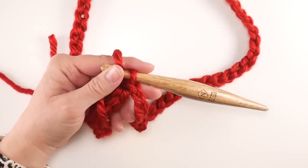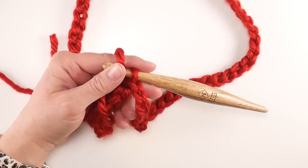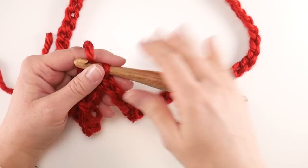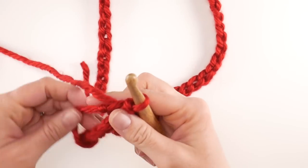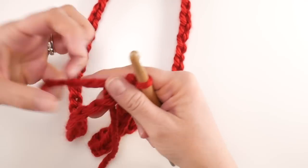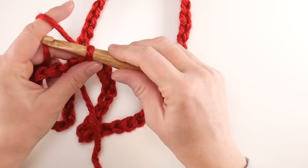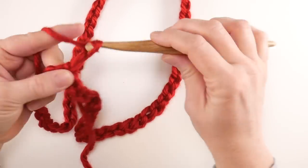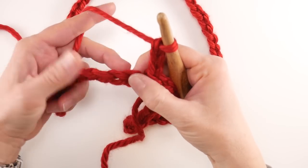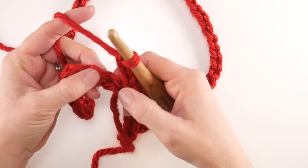We're going to work round one together, and then we're going to move on to round two. Round two is the round that you'll work for the rest of your cowl. It's a pretty easy sequence to remember. We're just going to get this tail out of the way; we'll deal with that later. Then we want to chain three. One, two, three. To begin, we're going to skip two chains, and in the chain after that, we're going to work our first cluster V stitch.